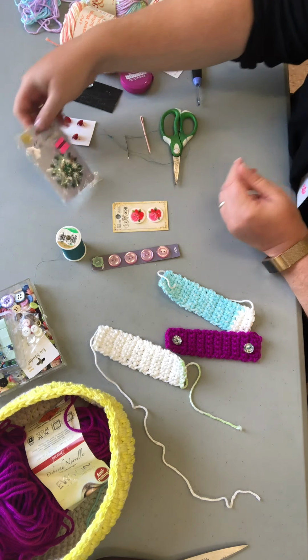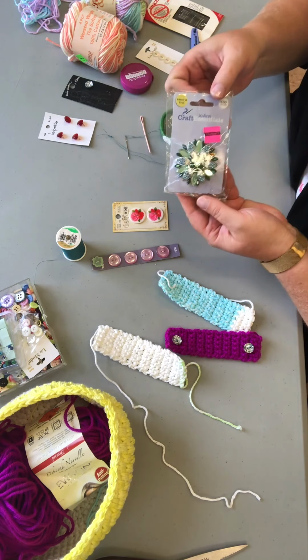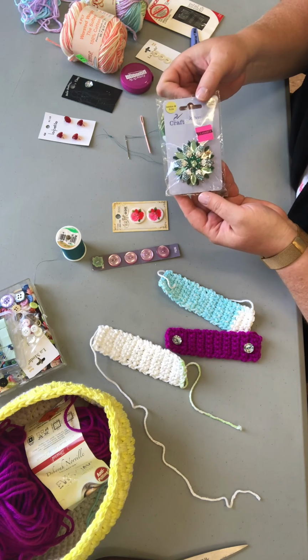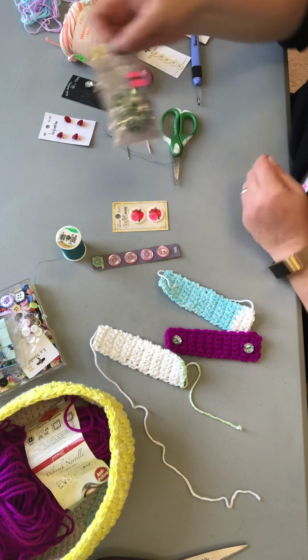I even thought it might be fun at the very end if you've got some old brooches or other beautiful little embellishments laying around that you can put in the center, not just buttons for the ear holders.